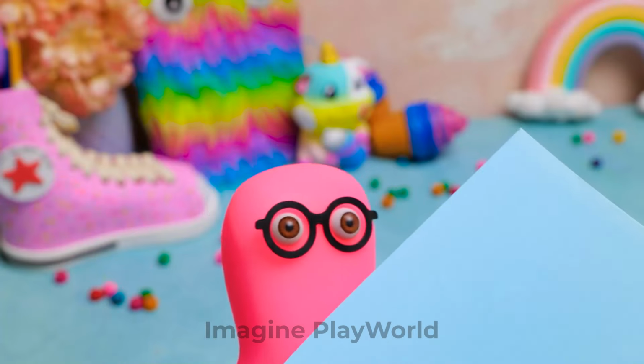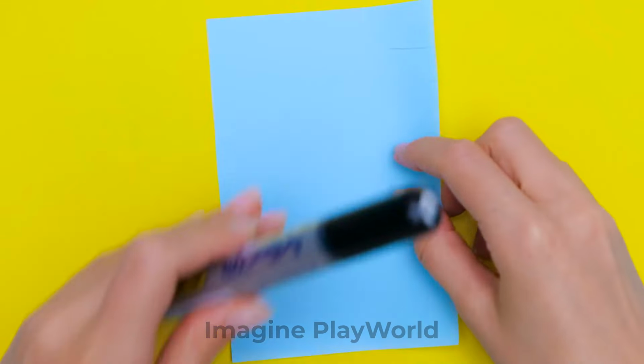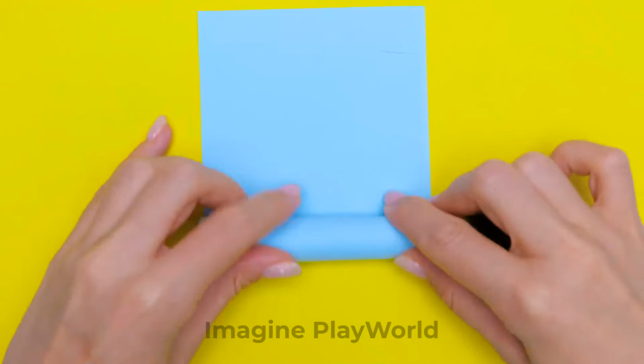Here, a perfect colored cardboard for a perfect craft. I also like this teal color so much. It's so refreshing.